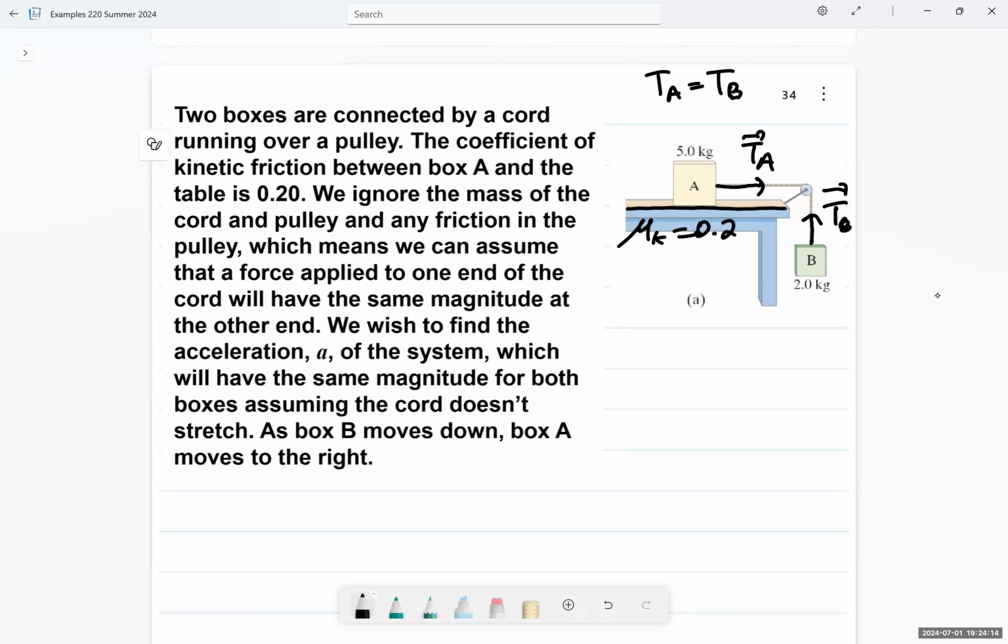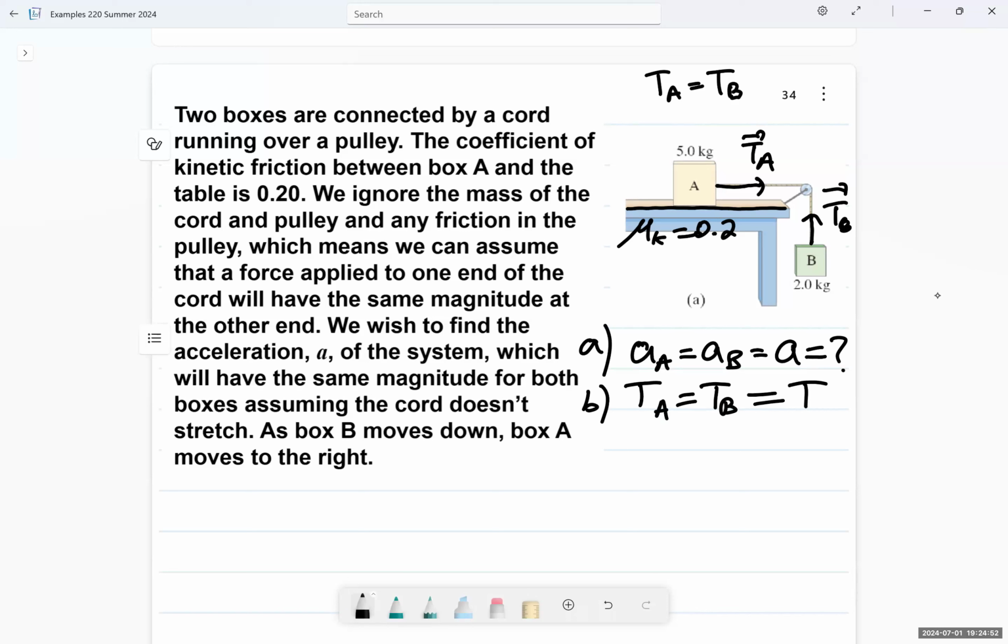All three of them will have exactly the same acceleration because they're all connected and it's an interacting system. All right, so we want to find acceleration. That's one of the things we want to know. That means the acceleration of A is going to be the same as the acceleration of B, so we can just say that this is the same as the system acceleration a, and that's what we want to find. Now I'm going to add one more thing here. Let's say we also want to find the tension. The tension acting on A is going to be the same as the tension acting on B. There's going to be some tension T. What would be the expression for that tension?